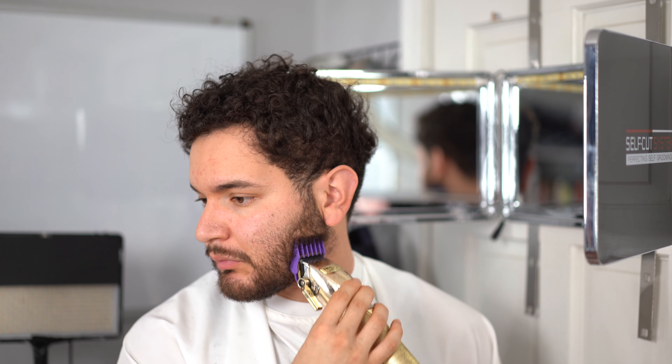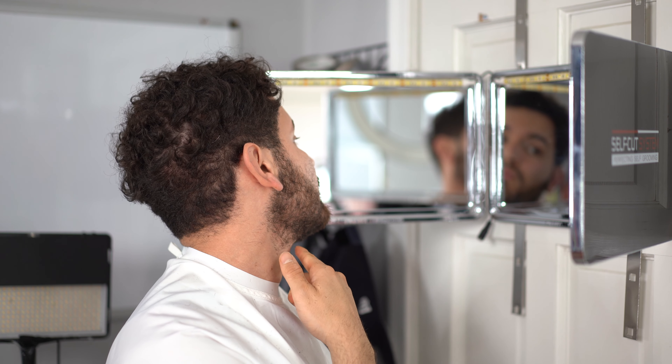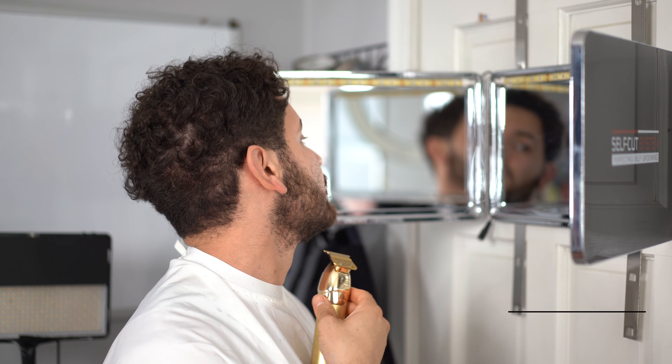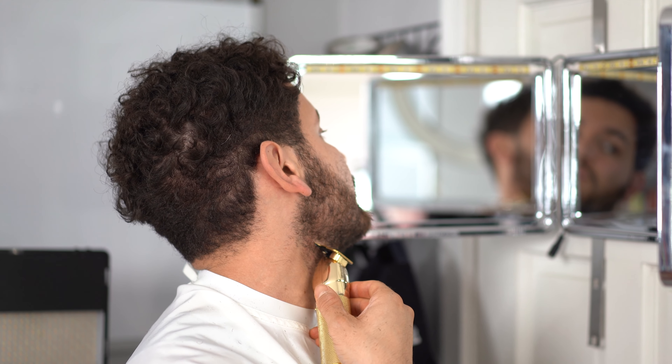We all have different genetics in terms of where our beard grows the thickest. For me, it grows thickest towards the bottom of my jawline and it's a lot lighter towards the top. So that's why I'm going in with the two and a half on the bottom to give my lighter spots room to grow into the darker spots. After that, grab your comb and re-comb that area so you have a nice clean canvas. When you go in with your trimmer, go as natural as possible — I'm aiming right there with my finger. Then grab your trimmer and start chipping away, creating that nice clean rough draft of your neck lineup.